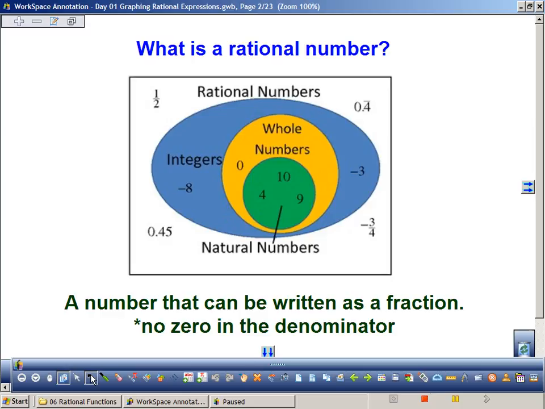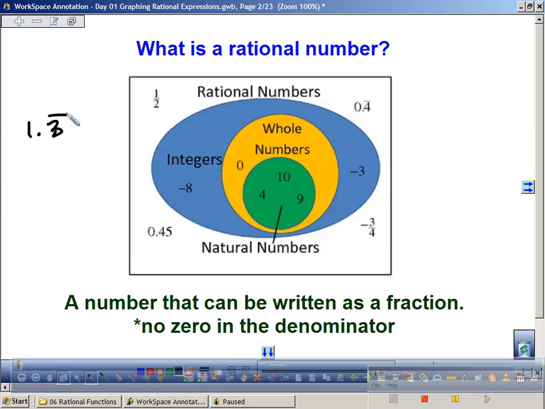So can you think of something that you can't write as a fraction? Mixed numbers? Oh, the one with the line above it. So anything that's repeating, good. No, wait a second. If it's repeating, that can be written as a fraction. Philip, we've got to clear this up. So if it's repeating, isn't that 1/3? Yeah. So what's the other way?